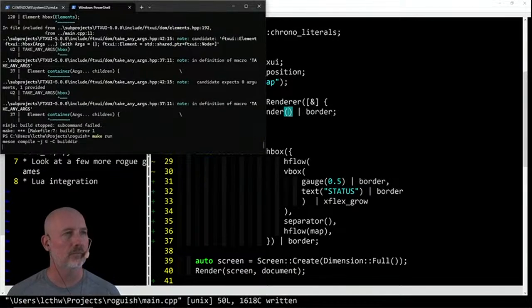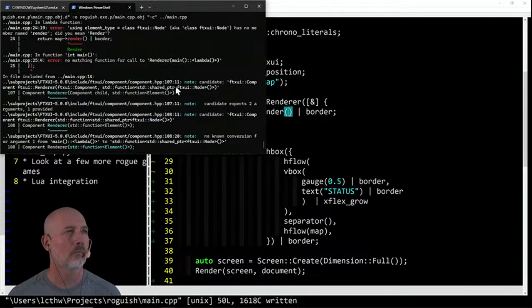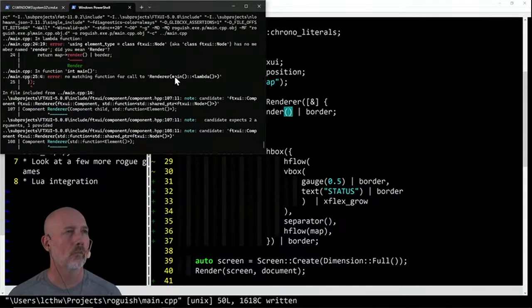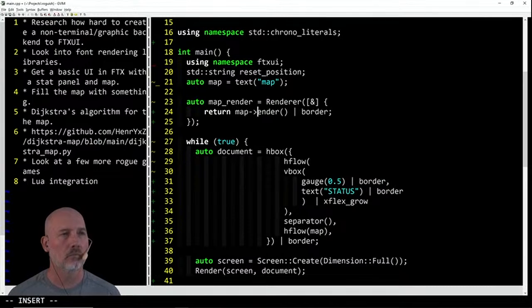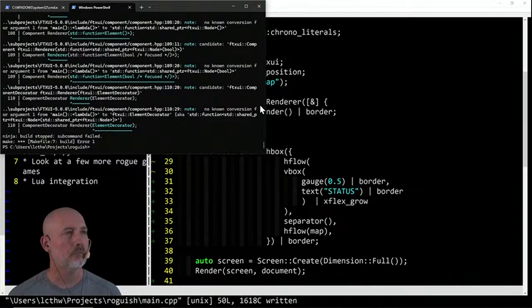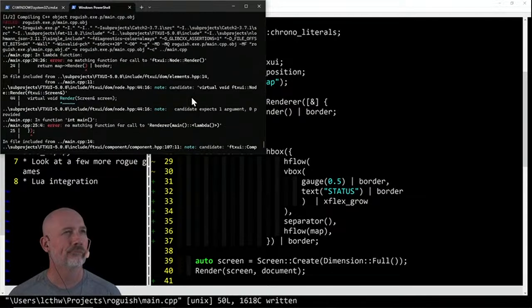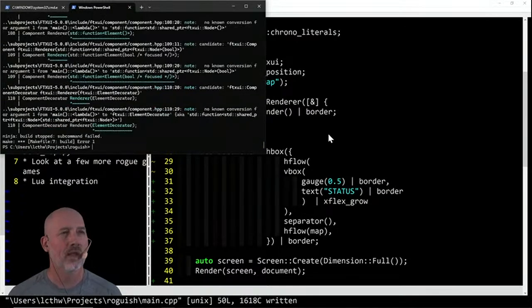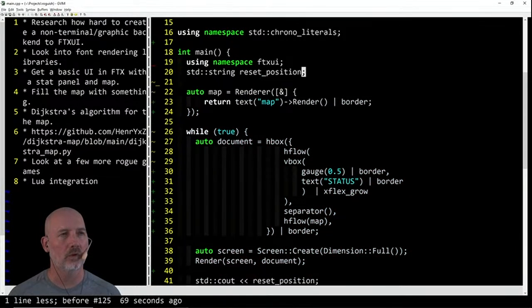Okay, let's try it again. It's a capital R. Yeah, it just doesn't seem like that's what you do. I have to go look up, there's an example where they did what I want a bit more closely.